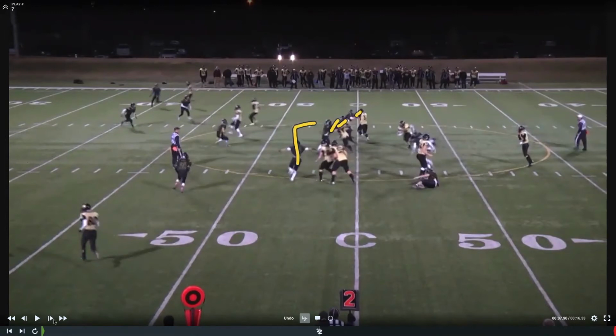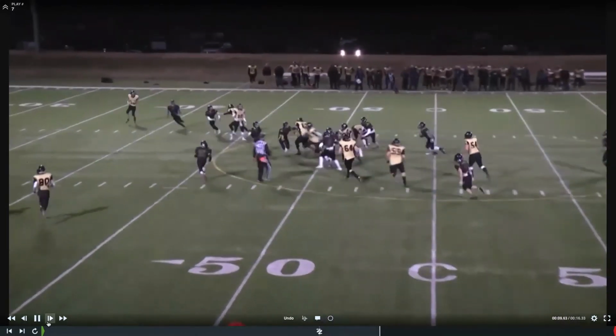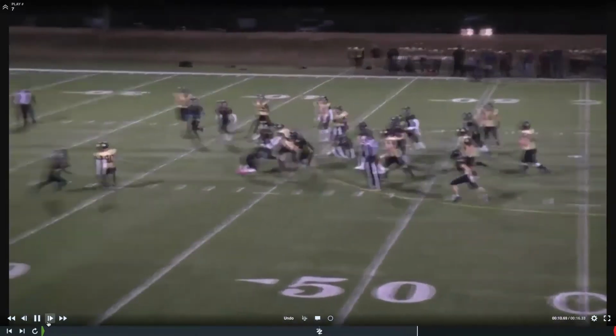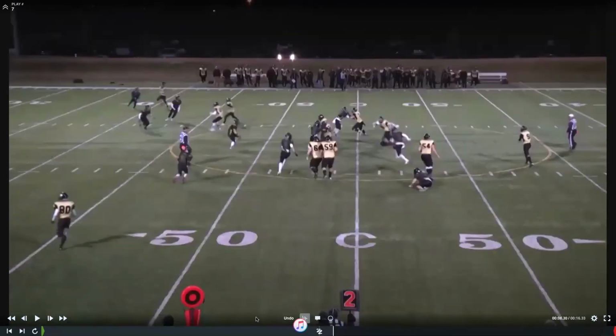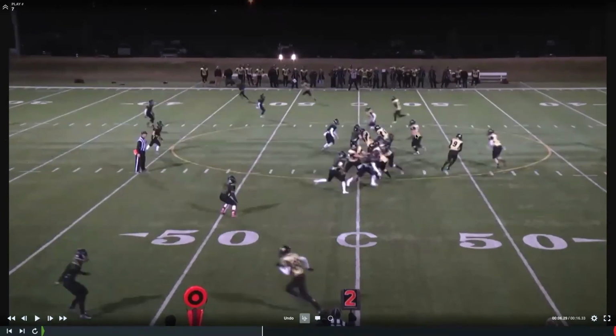Everybody is working that way. Mason's going to put his foot in the ground, press the hole, and follow his line, looking for a bit of a cutback lane. Sometimes your cutback lane isn't all the way back to the backside of the play. Sometimes it's a little more subtle. Okay, and in this case, he doesn't have to make a huge cutback here. He's going to make it right here, just a little bit up there, right?